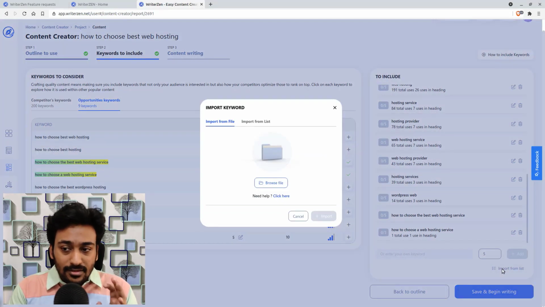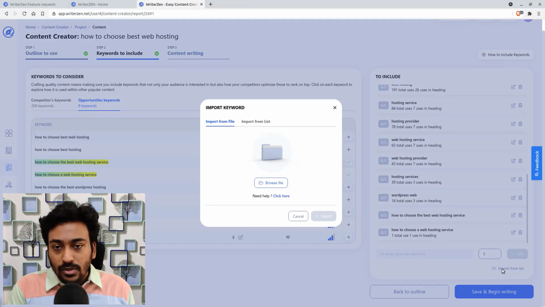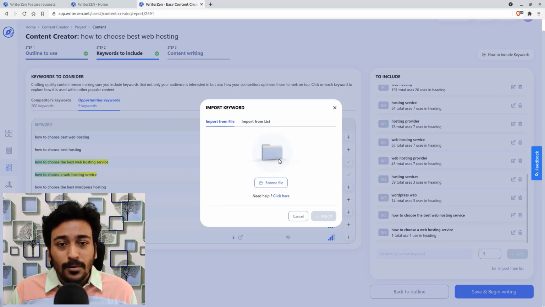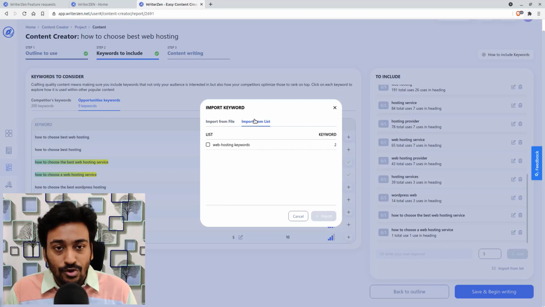Why this is my favorite is, let's say you use a different keyword research tool, or your SEO guys provide the keyword research list. Then you come here and import a file with the list of keywords you generated from other tools.